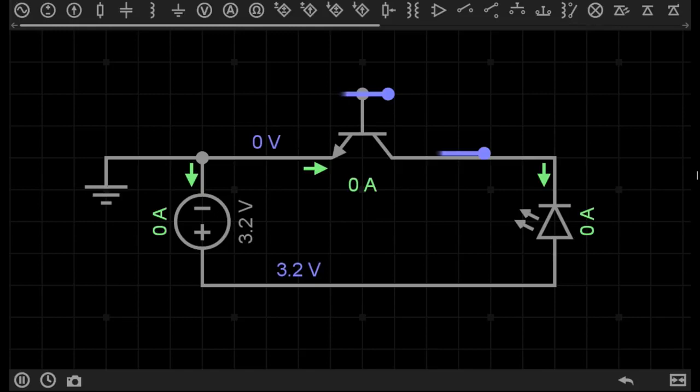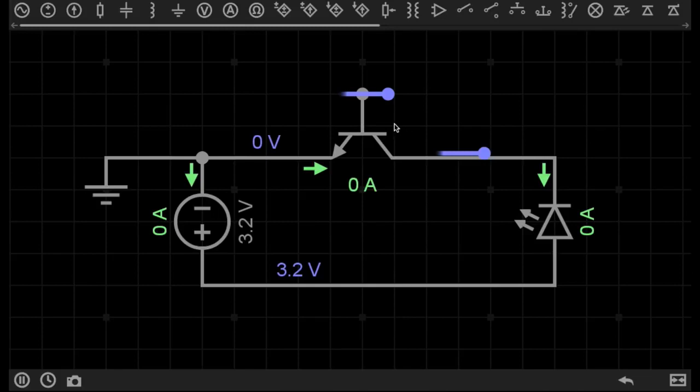Today, we're going to have a look at the transistor, what a transistor is, and how it works in a simple circuit. So, to start off with, transistors are semiconductor devices. This means that transistors can be both conductive, allowing current to pass through them, or non-conductive, which blocks current from flowing through it. Transistors can be used as a switch, essentially emulating a mechanical switch, but in a solid-state form.